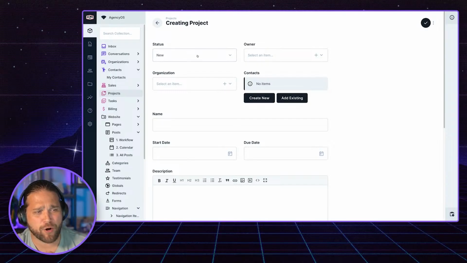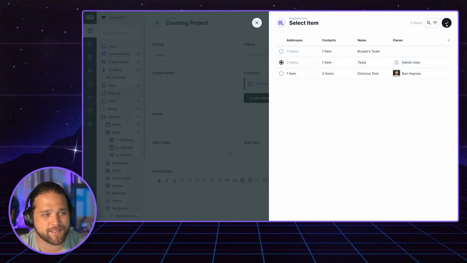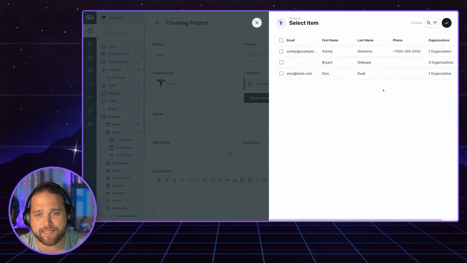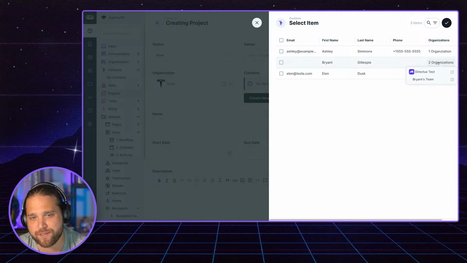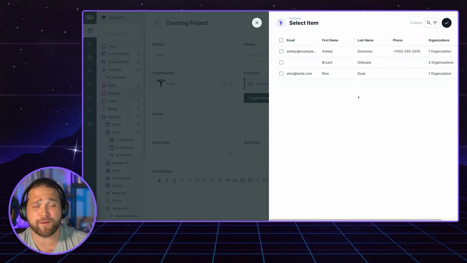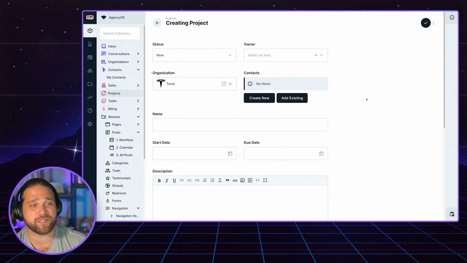So I'm creating a project in here and we've got an organization, and we could add multiple contacts to this. So a project belongs to an organization. Let's go with Tesla in this case. Pretty ambiguous name. And then I want to add an existing contact to this. But you can see here, here's my problem. If I take a look, I get all the contacts for this. So, I'm only wanting to be able to select contacts that are at Tesla. So this is kind of a dependency here. How do we manage something like this?